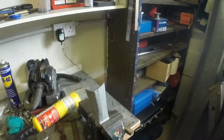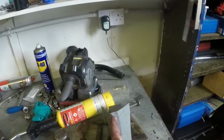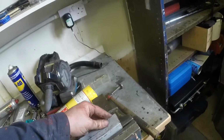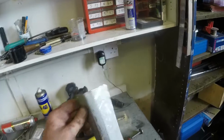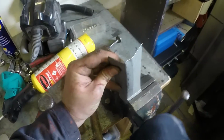Well, I wasn't going to bother filming any of this, but it does seem to be working better than I had expected. First thing I did was, just where I had that pencil line, I clamped it progressively and then just beat the top edge over with a hammer just to put the beginnings of a crease in it, like so. Then I put a relief cut in the back there, clamped that in the vise, like so.